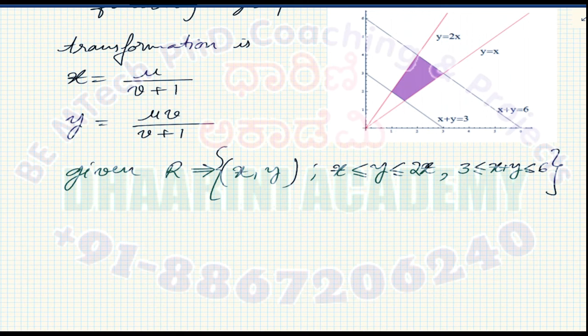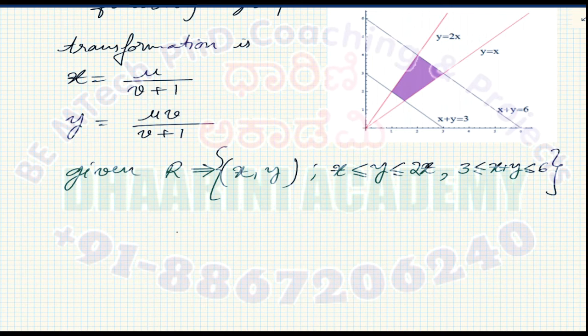Okay. Now, what do we do? Let's keep this equation for R, the whole region given, as it is. Let's think, how do we convert these two ranges into u and v? Is it possible to do it easily? We just check, from the given values of x and y, we want to convert the two equations denoted by this into u and v. Okay, let's see what we can do here. Okay, there is a term called x plus y.